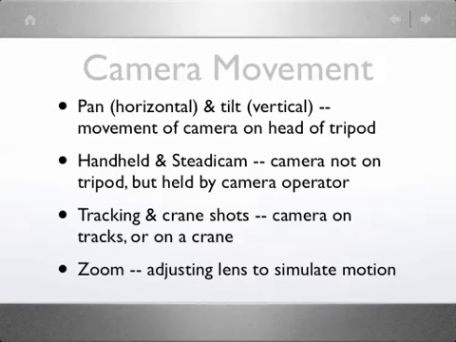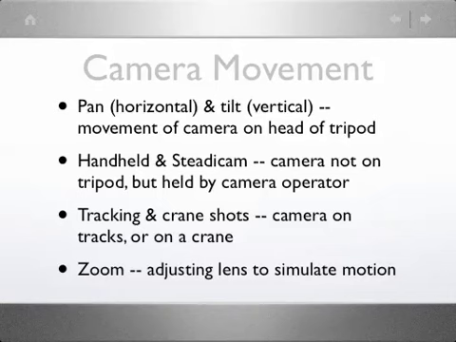Finally, there's one last category of camera movement that is called the zoom. Everybody is probably familiar with the idea of a zoom shot or a camera zooming, where it starts out at one subject camera distance, such as a long shot, and then changes to a different subject camera distance, such as a medium shot or a close-up, by the camera zooming in on one particular part of the shot. Or it also works in reverse. An image can start on a closer shot, a close-up or a medium shot, and then zoom out to a wider shot, a medium shot or a long shot.